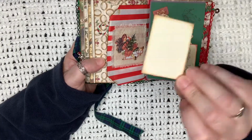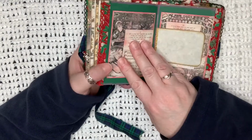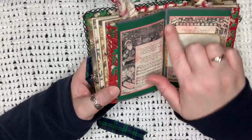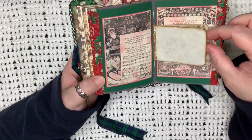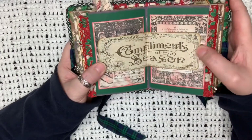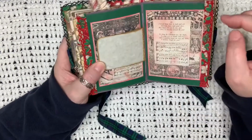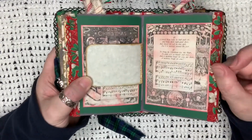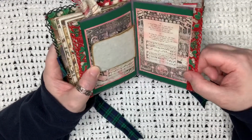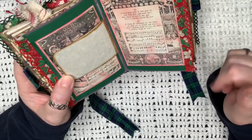And another journaling card. Some old Christmas music there with elements of the barn door distress ink throughout. I've just folded up a little compliments of the season banner there with some gold trim on the other side of the Christmas music. There's some more of the bias binding, scalloped bias binding, another musical note, and a little bell.